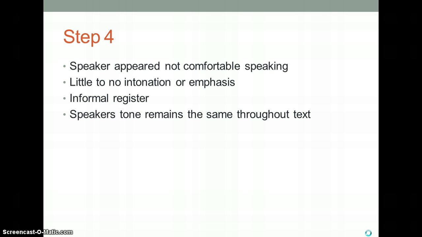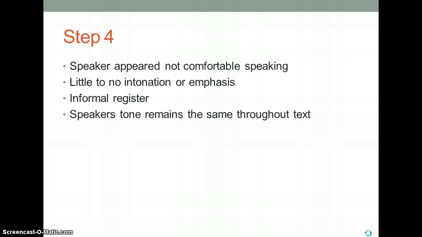In step 4, we're supposed to note the salient linguistic features. I noted that the speaker did not appear comfortable speaking about this topic. There is little to no emphasis on any of the topics or words being used.